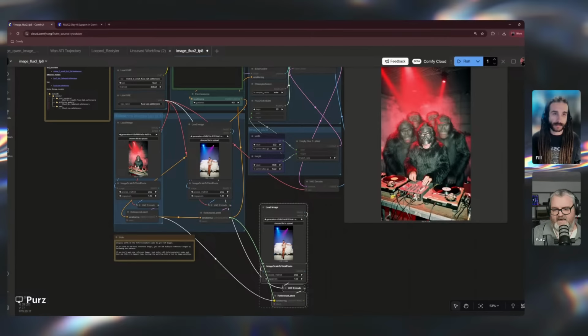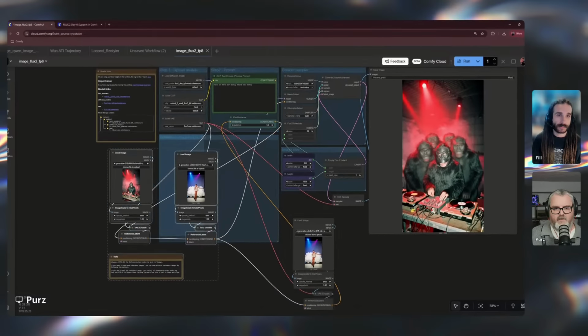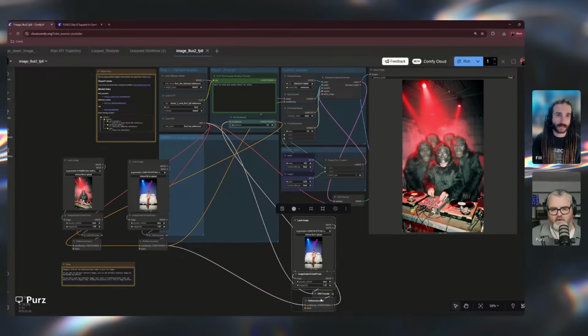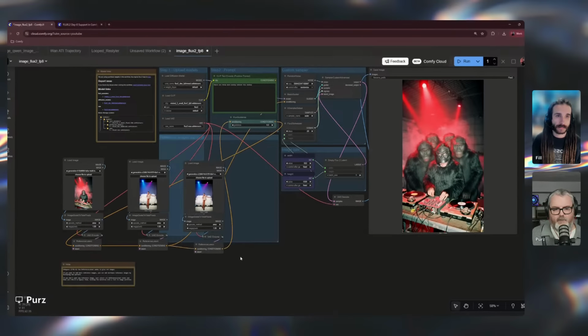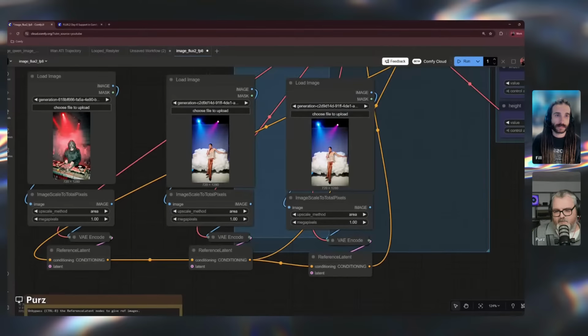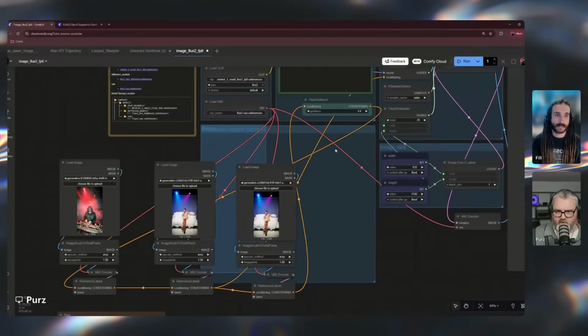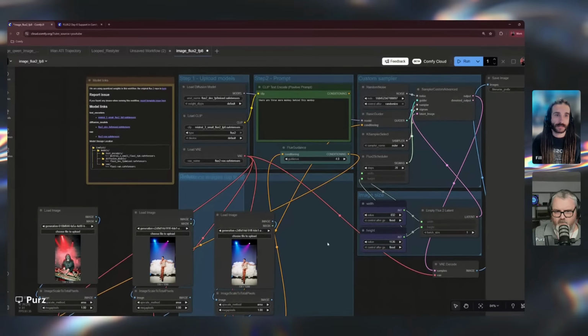And then all you do is pass the conditioning through. So this is like water wheeling multiple images together. I know this is kind of confusing, but if I wanted to add more images, this is how I would do it. It's actually easier with the API node because you can just add them to the image input. But here we actually have to feed the images into the reference latent and then feed the reference latent through. Actually, I think I've got two problems here.